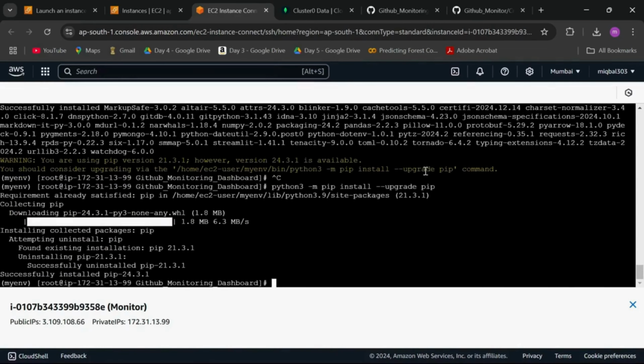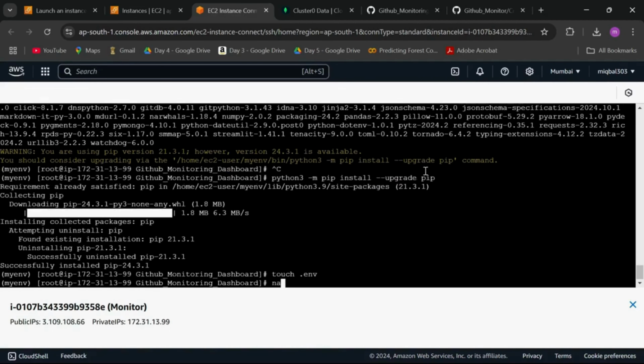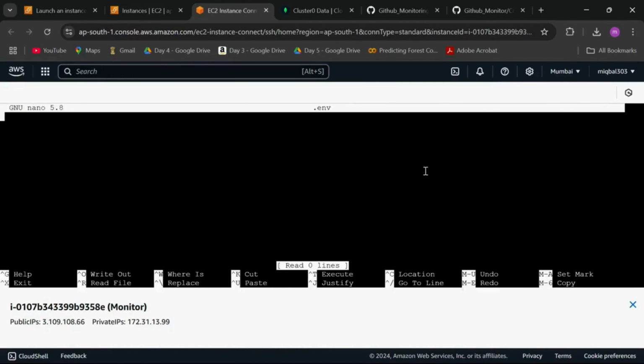Now I created a .env file. For this, touch .env, and for writing, nano .env. Now in this you can paste your environment variables.